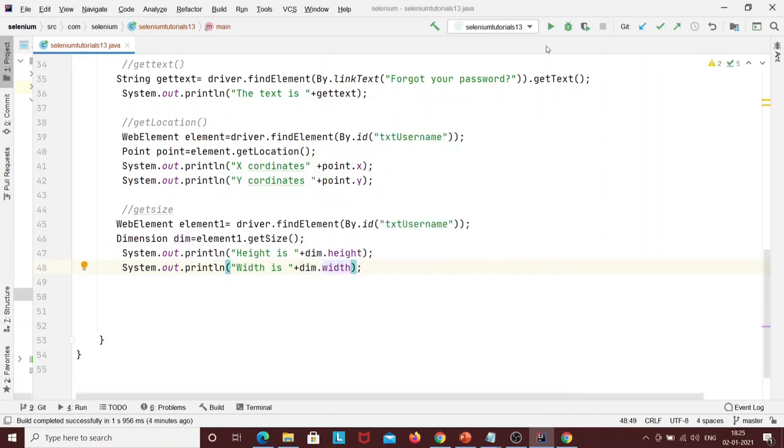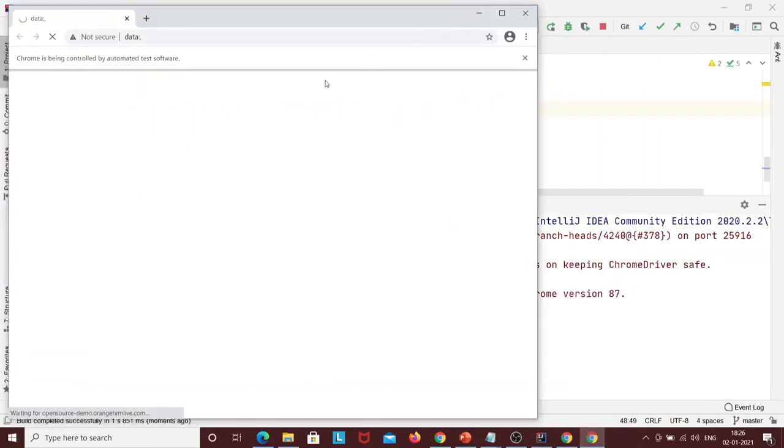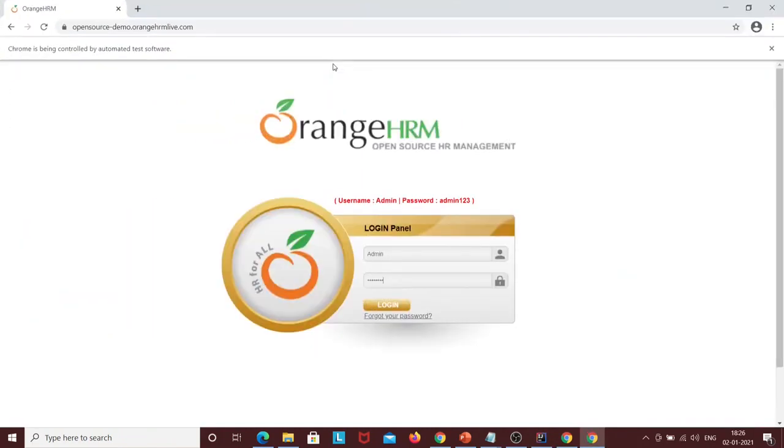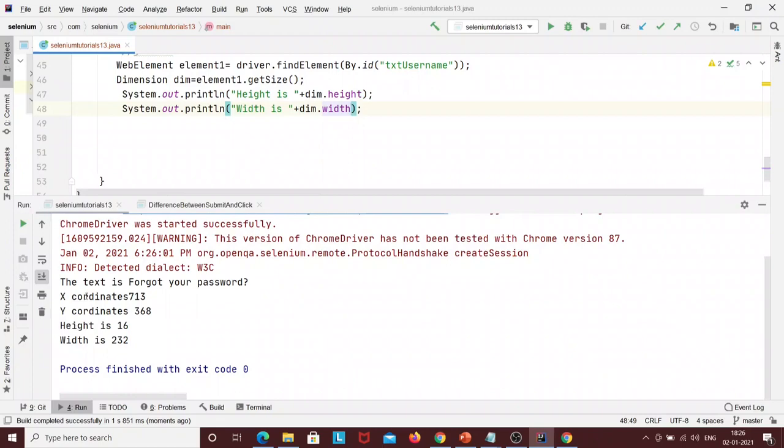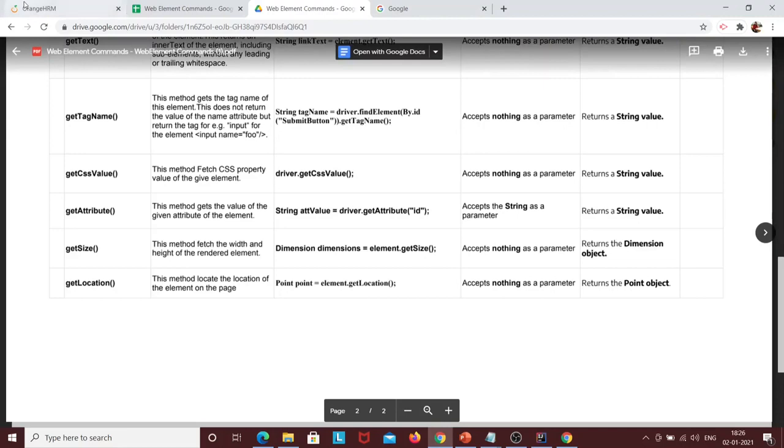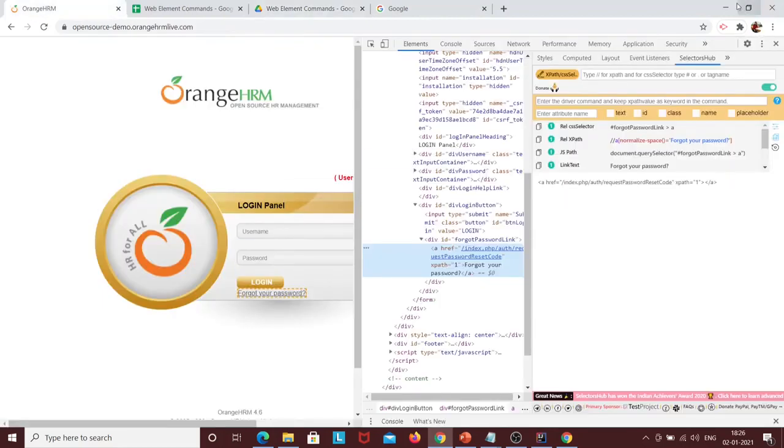So let's execute this. So my Chrome browser is launched, it's navigated, it's maximized, and my username password is entered. My username is cleared, password is cleared, the login button is clicked, and here you can see the height and the width that is given of this element, that is the username element.